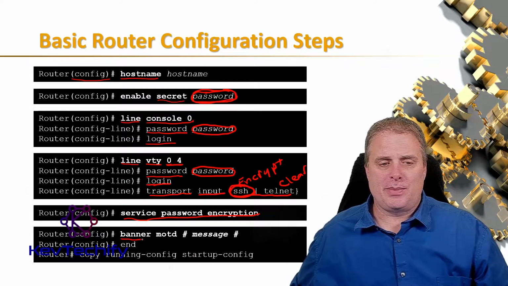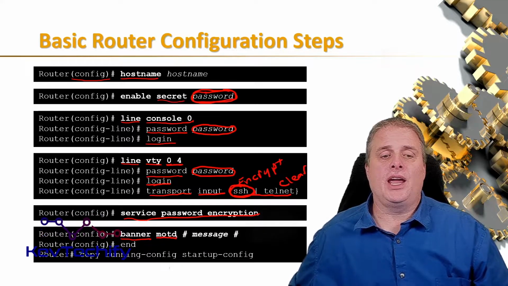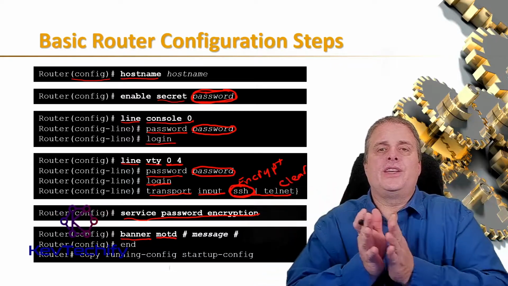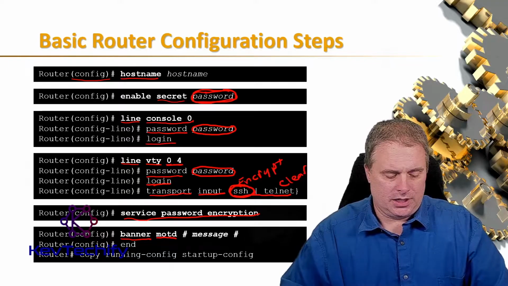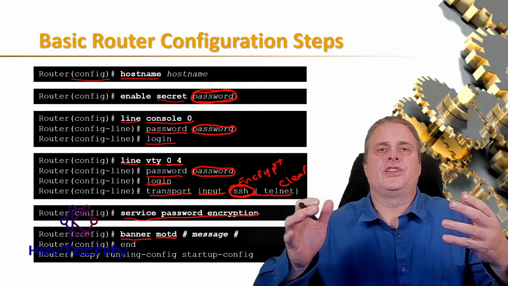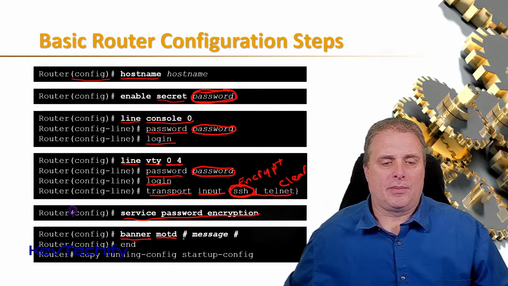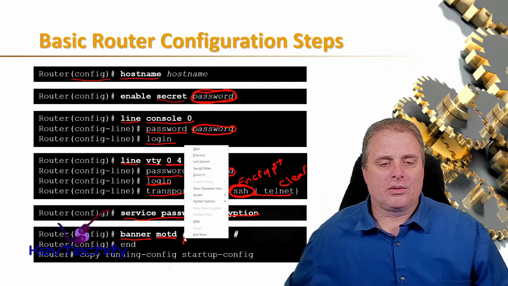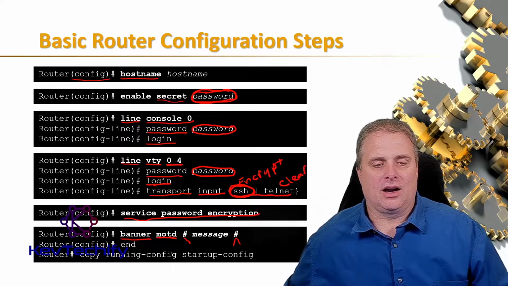The command here is banner and then MOTD, that stands for message of the day. And then you need to identify a delimiter. A delimiter starts and stops your message. Basically, you can think of this as the shift out of all of your number keys. Here they're using the pound sign. Whatever symbol you start with here, you have to end with here.